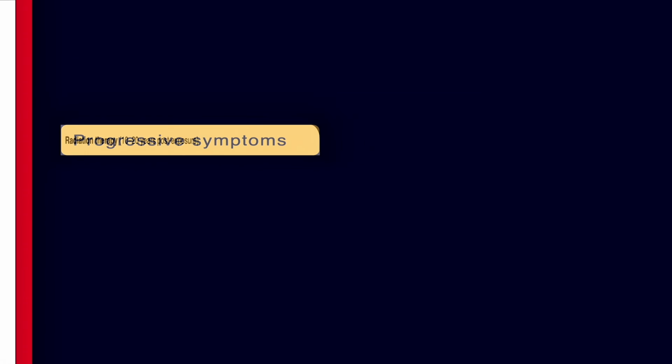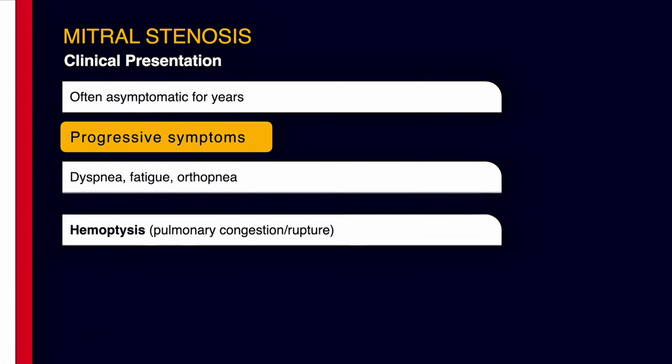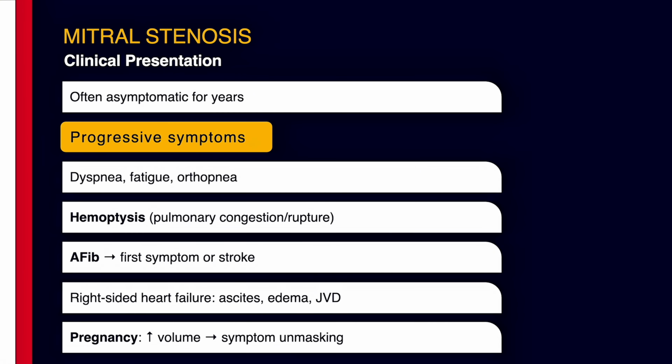Clinical presentation of mitral stenosis. And just like aortic stenosis and regurgitation, the symptoms usually appear late, after a long asymptomatic phase. Okay? So many patients stay asymptomatic for years, even though the valve is gradually narrowing and narrowing. All right? When symptoms do show up, they typically reflect pulmonary edema, pulmonary congestion, and low cardiac output, like dyspnea on exertion, the most common first complaint, fatigue from reduced forward flow, orthopnea, and paroxysmal nocturnal dyspnea, as pressure backs up into the lungs.